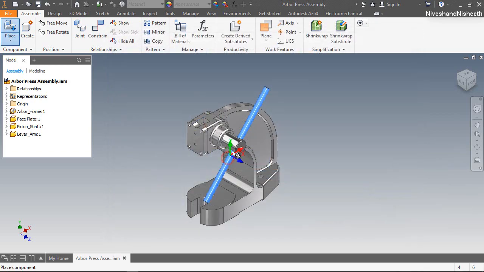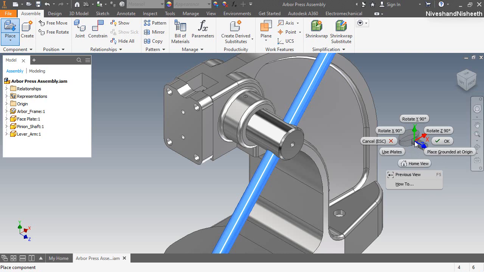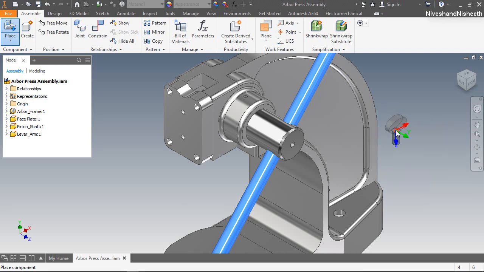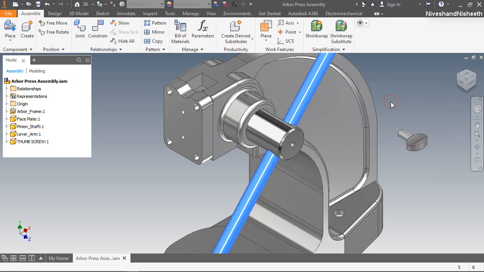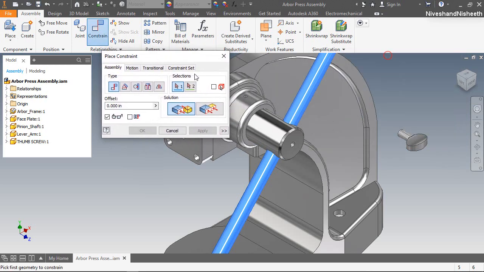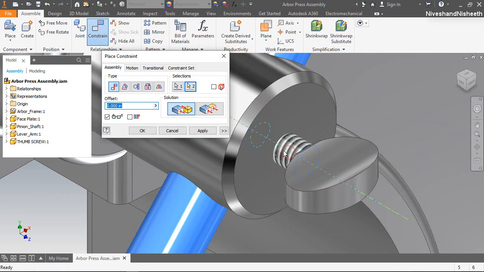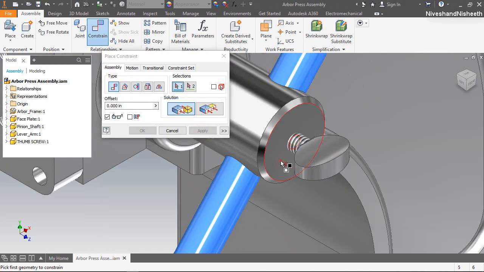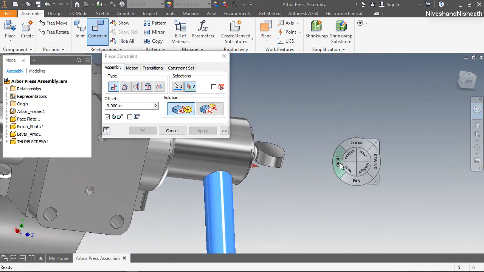Now we will insert the thumb screw into the assembly. Rotate the model in the following way. And fix the screw over the front hole of the pinion. Okay, that's it. Now we will give the mate constraint between these two faces of the parts.